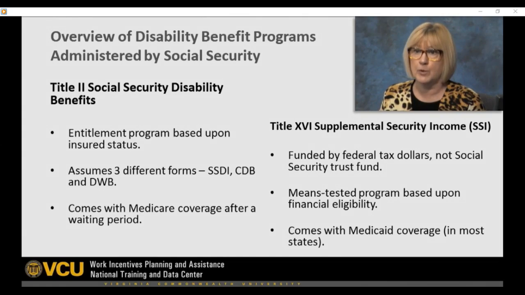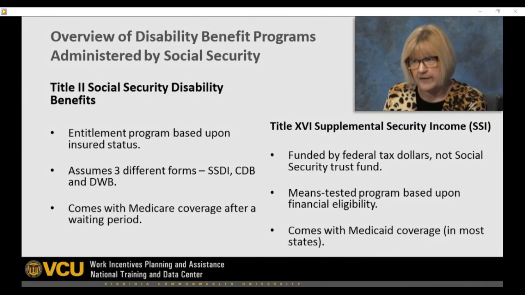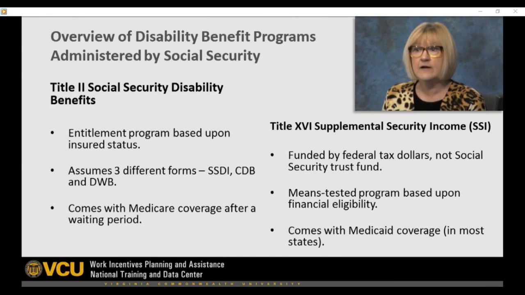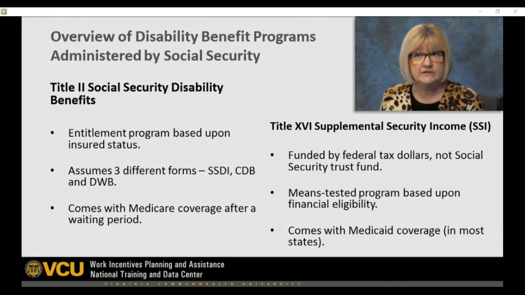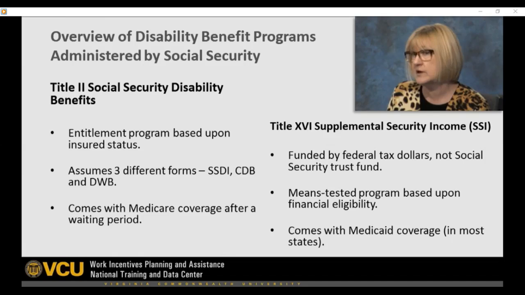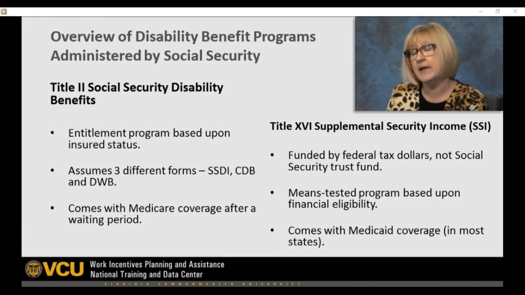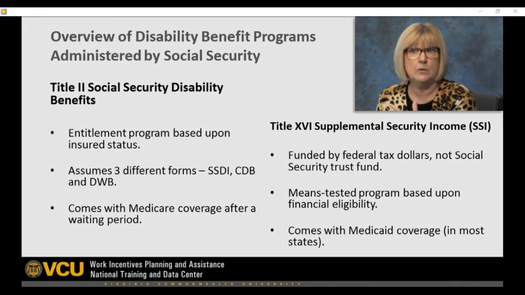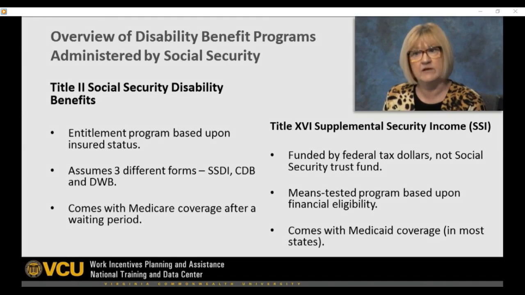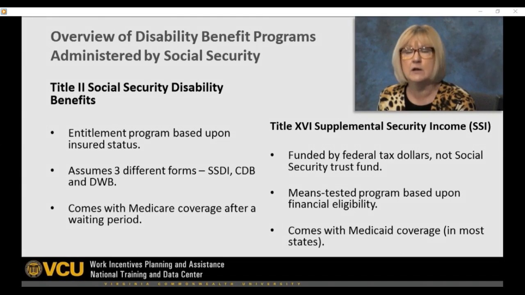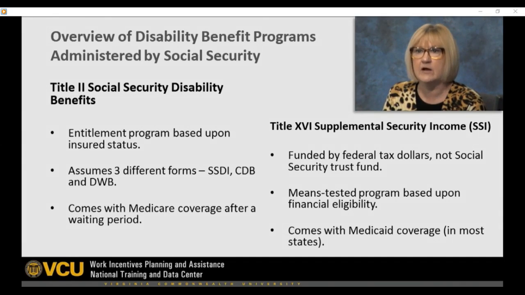Now, under this broad umbrella, there are three different types of benefits that can be awarded, and I bet you didn't know this. One of them is SSDI. The other is something called childhood disability benefits, and that's when you're collecting not on your own work record, not because of the insurance premiums you paid, but you're getting paid a benefit based on the premiums one or more of your parents paid. So it is possible to collect a disability benefit off of a parental work record. We'll explain all of these in detail in a minute, but for now, just know that.